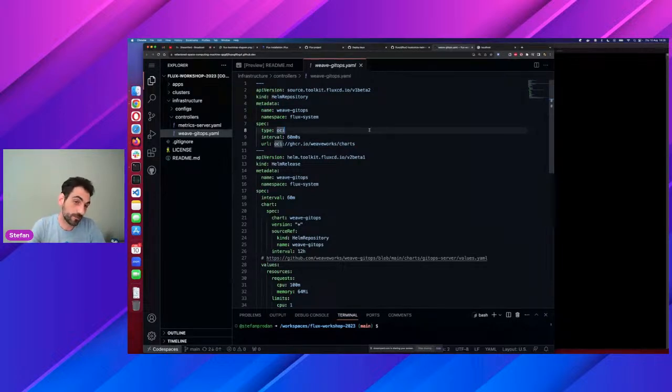So first, I'm declaring a Helm repository object, which points to where the charts are. Flux supports charts stored in Git repos, in Helm repos, HTTPS ones, but also charts stored in container registries. And this is what we are using today.